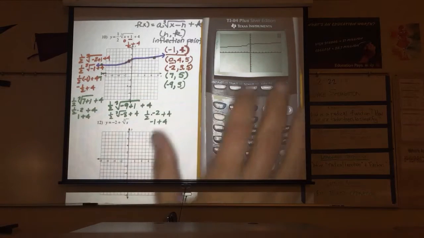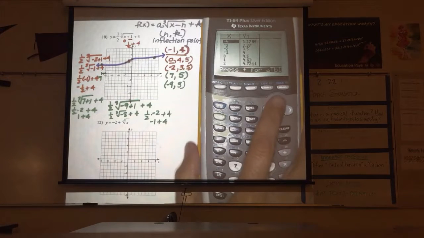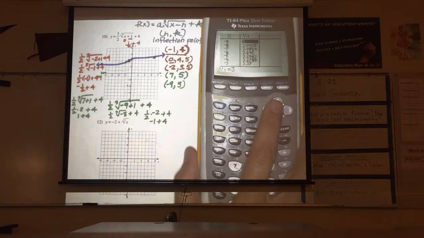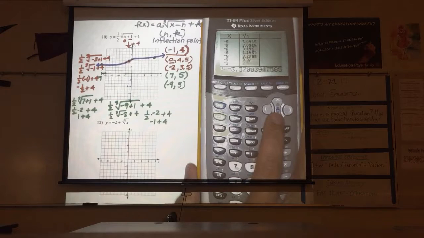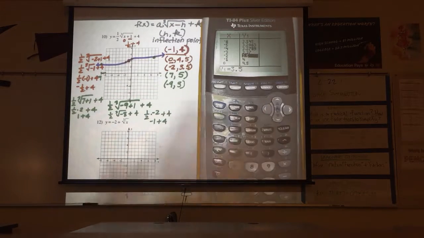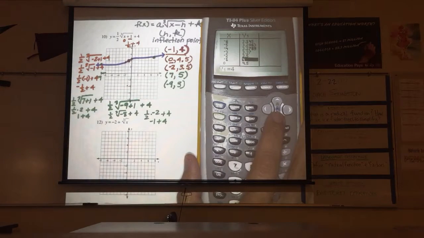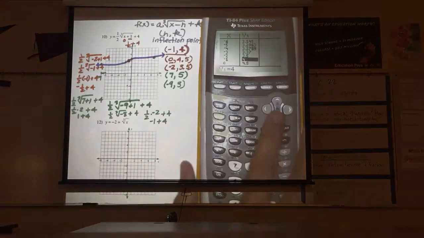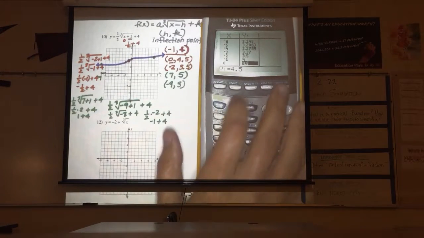If we were to actually go to the table, you would see on the table the same values we just plotted. So I plotted -9, and what was my y value? 3. It's the same one we had here. Okay? And you can see why I chose the ones I did. If I chose -2, we got 3.5. If I chose -1, we got 4. That's our inflection point. If I chose 0, we got 4.5, and those are all the points that I picked.